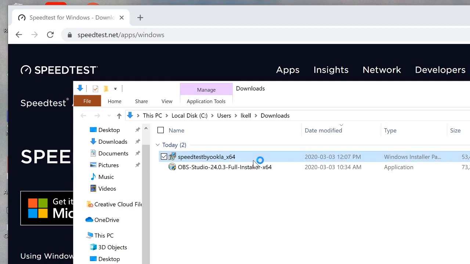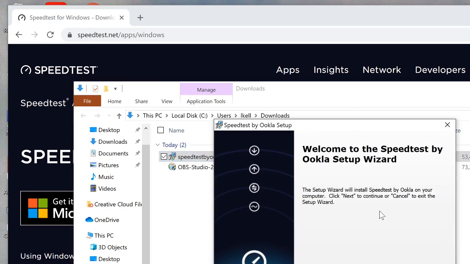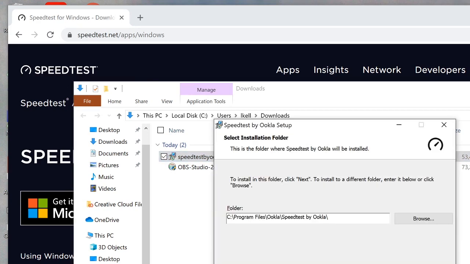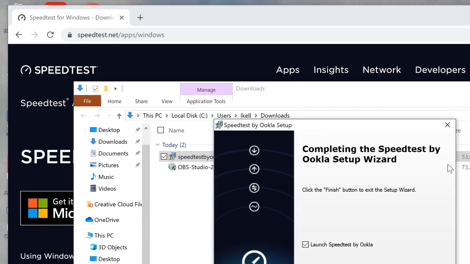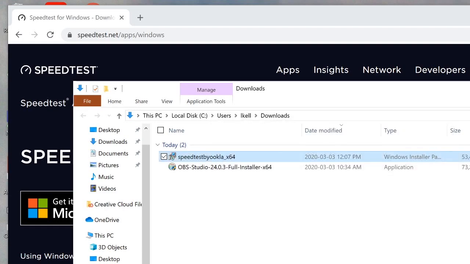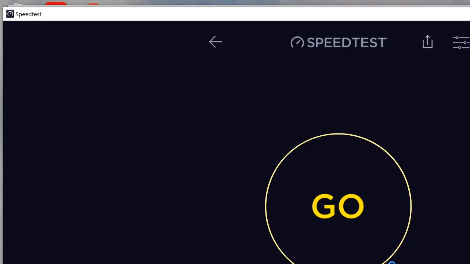Double click on that and it's going to go through its install. Welcome to the speed test, and next. Sure I will, and yeah, I'll install. And I understand everything. So there it is, it's got it on there, and it's going to just launch because that's what it wants to do. And I've got it on the big screen here.